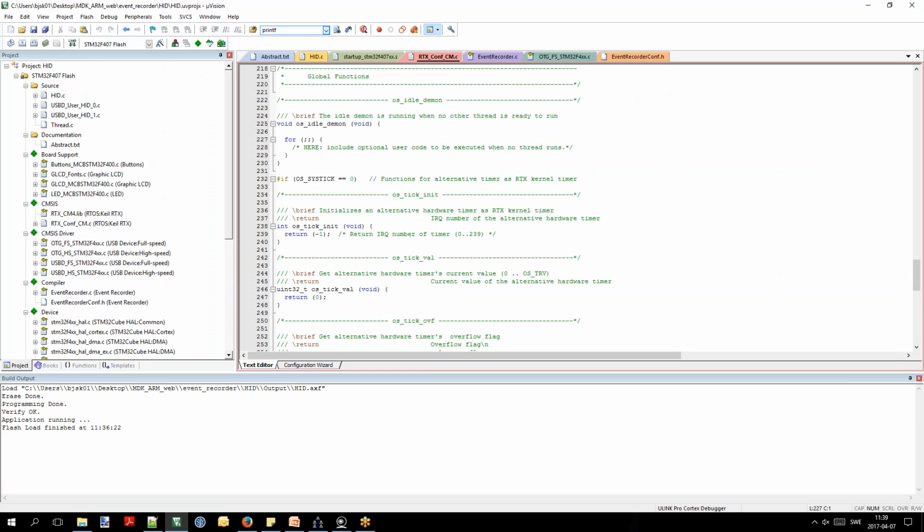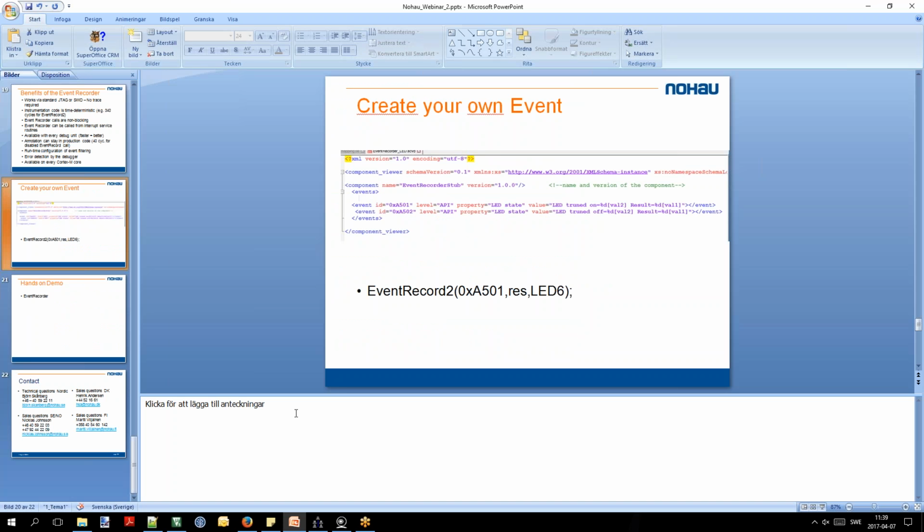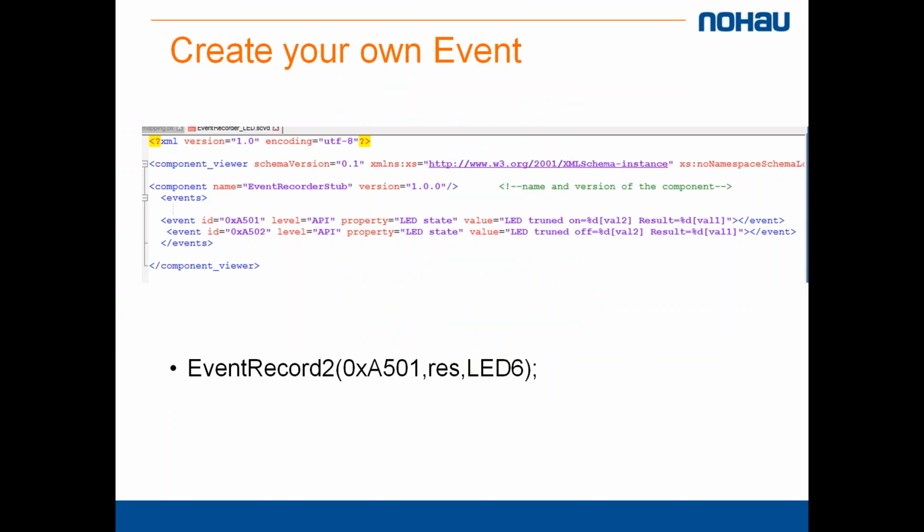This is quite nice, but you can of course use this type of event records in your own applications. You can create this by yourself. I'm going to give you a small example of how this is done, and then I will show it quickly to you. The event recorder provides me with APIs. I'm using a simple Blinky project which I created yesterday in webinar 1, where I turn one LED on, wait for half a second, and then turn it off.